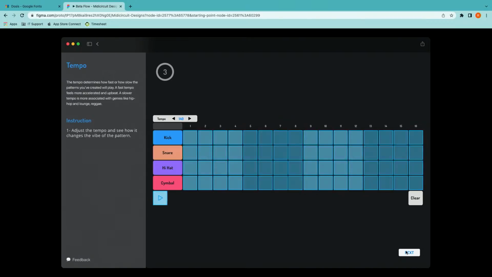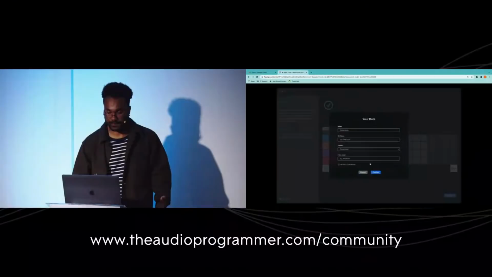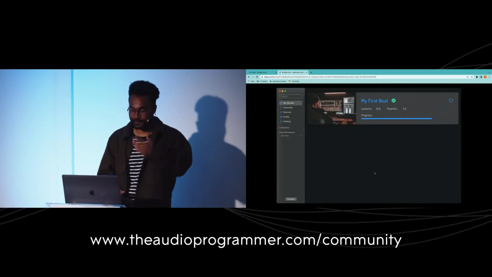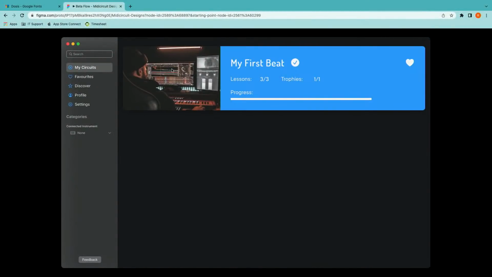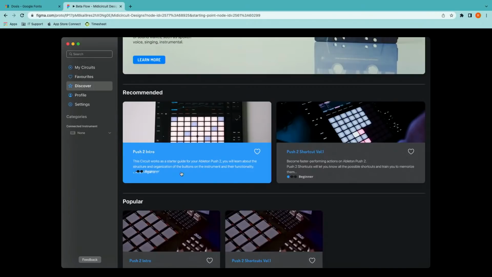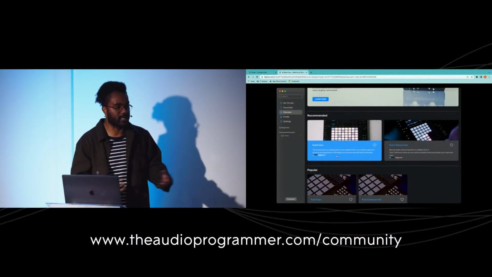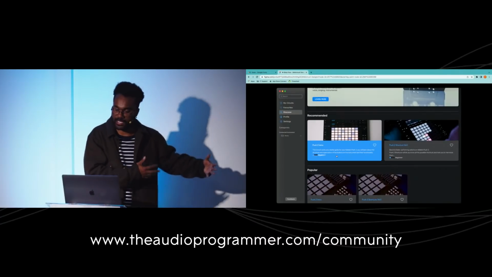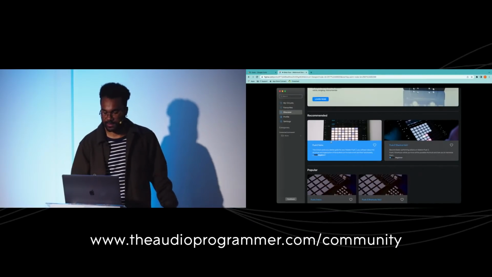So the goal of this journey was just to introduce you to the mechanics of Midi Circuit. Then you can go and create your account. And you would land on the home screen, and you can see you already completed your first circuit. You can then add it to favorites, and then you can find more circuits to complete. As you can see, it's very much targeting Ableton. It's just because we kept our beta phase focus on a product that we knew well and was complex enough to create our API, so we can then transpose that knowledge into other devices like Novation Launchpad, which we're integrating with at the moment.